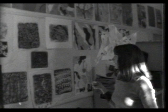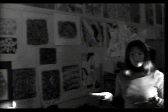I have them ink a glass plate and just make various scratches and marks on the plate, just freeform, spontaneous, and then print. Gradually I work into something more controlled. Here you'll see one mark with variations on the mark, which creates an overall unity within the monoprint. And I work on balance and lights and darks, movement, rhythm, unity.